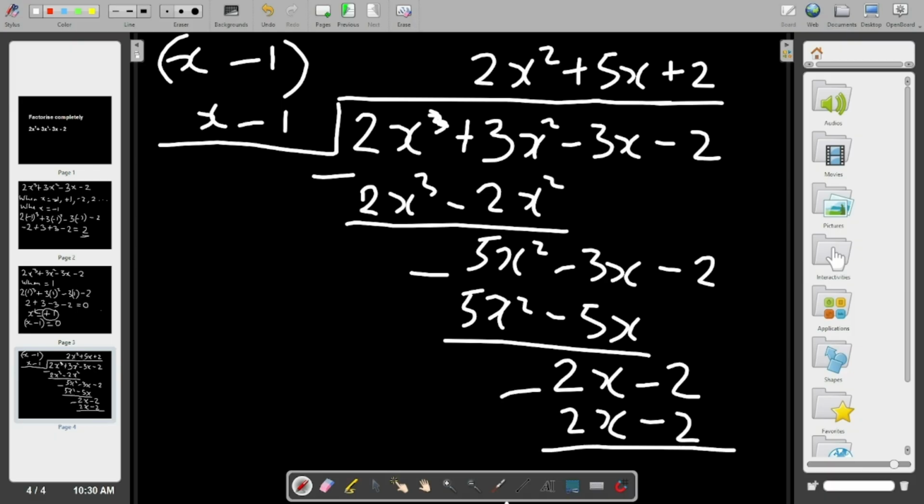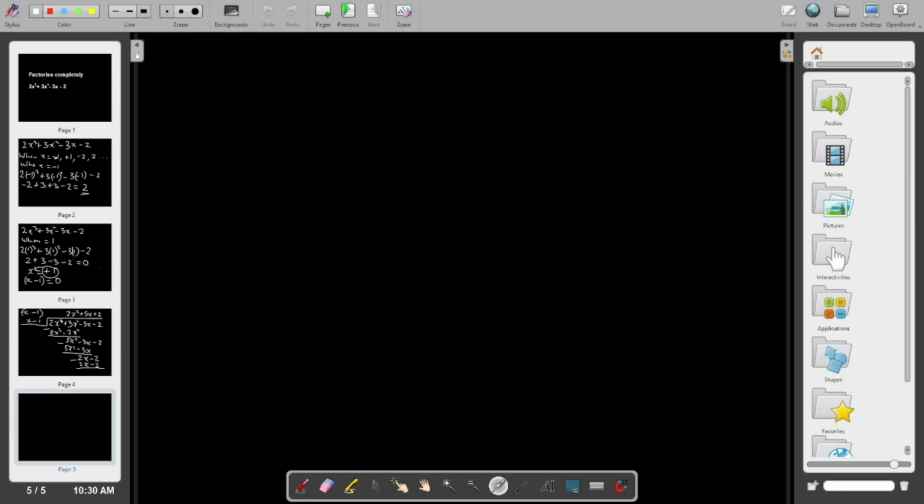Now if you rule your line, you subtract. Look at this. 2x minus 2x will give us 0. Now minus 2 minus minus 2 will also give us 0. So we have 0, 0 here. So we stop here. There's nothing to divide. Now if you look at it, we have two expressions. This is the linear one, one of the factors here. And then the other factor is a quadratic expression, which of course we are still going to factorize to get the other two. So let's go to the next page and continue from there.